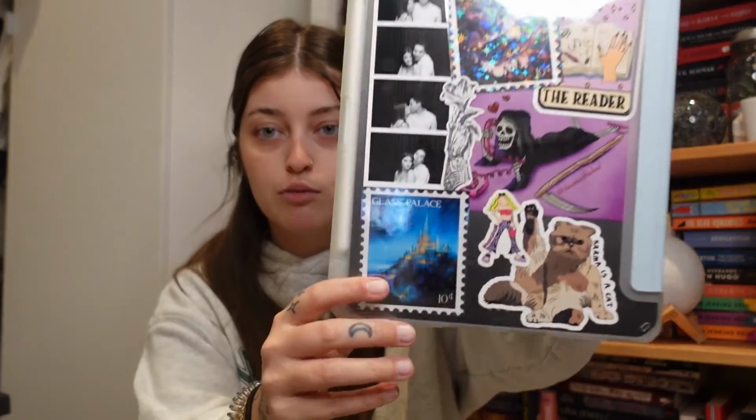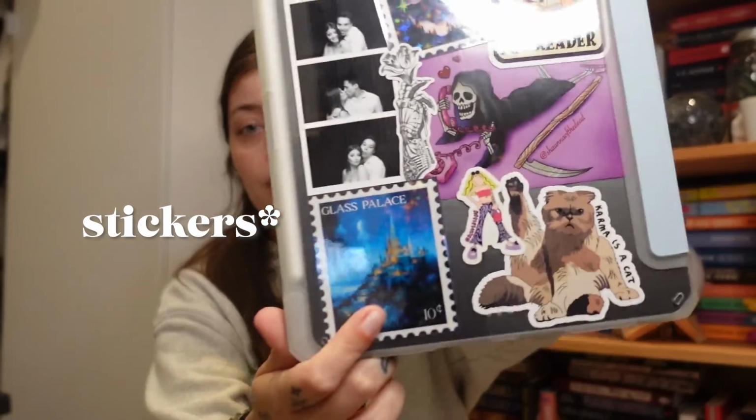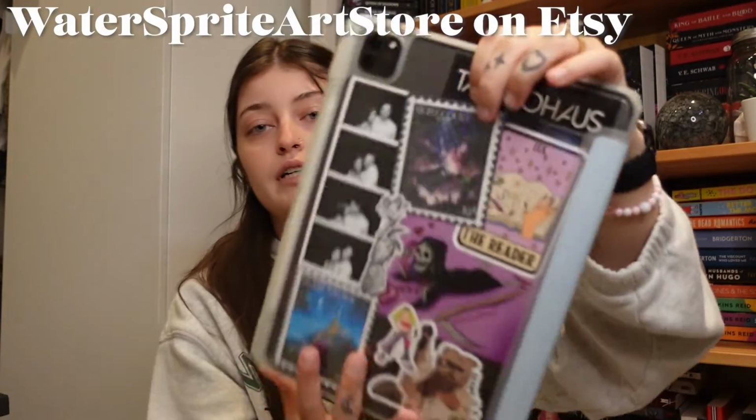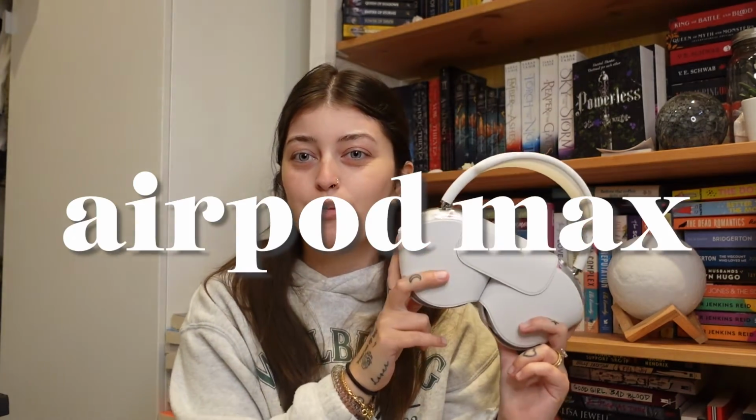It's one of my favorite things, and I do a lot of book things on there, Instagram, and with that is my other iPad where I do a lot of thumbnail editing. This also has some bookish bookmarks. This is from Throne of Glass. This one is The Night Court. It's from Acotar. Anyway, moving on.